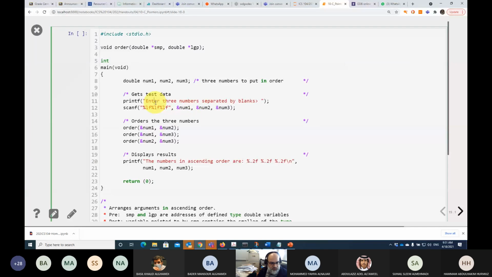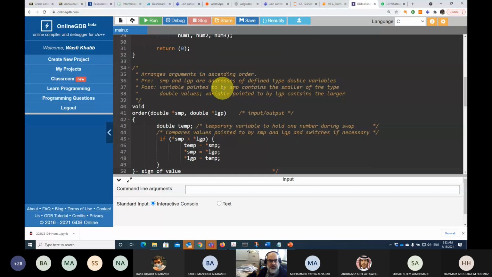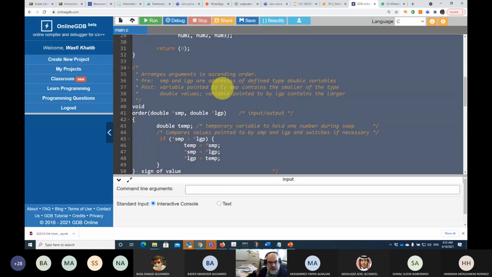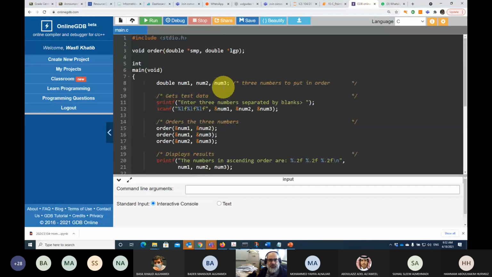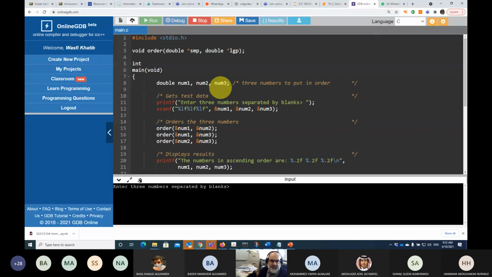So let me get this code here. Control C, and let me come here. Control V. Hopefully now it's better. So now let's do F9 and enter three numbers separated by blanks, or basically white spaces, not necessarily blanks. So what do we have?